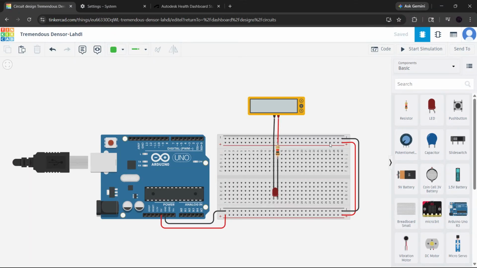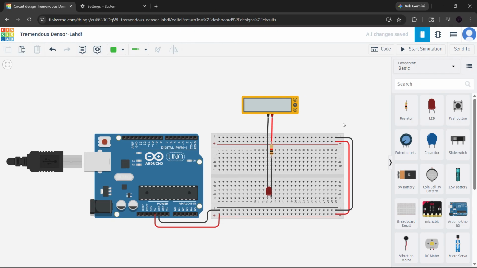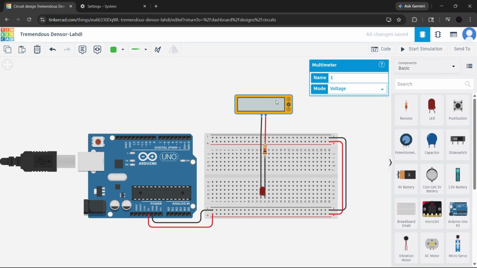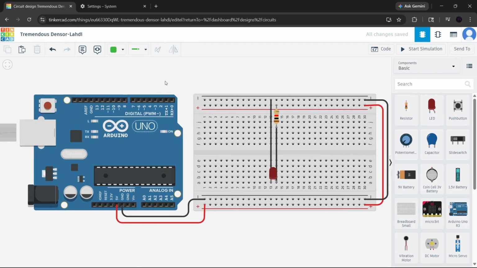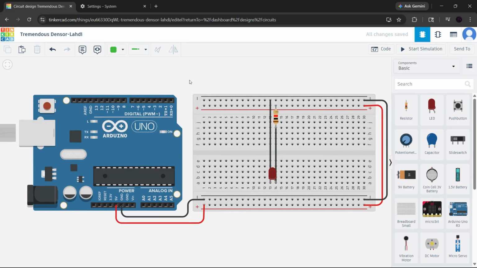If you're getting a Tinkercad Arduino error, freezing simulation, or your circuit just refuses to behave, don't worry. In this video, I'm going to walk you through the easiest fixes step by step so you can get your project running again fast. This is especially useful if you're seeing red errors in the code, your LED is not lighting up, or Tinkercad is acting weird in the browser.